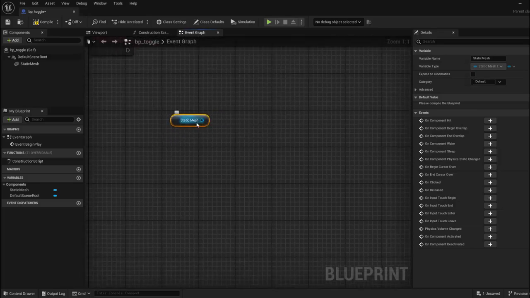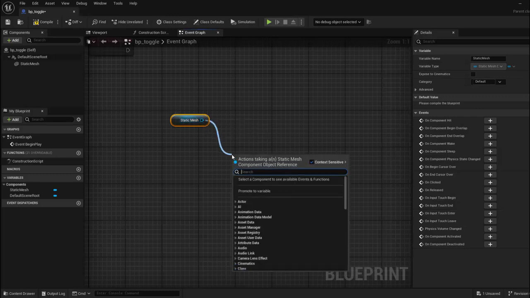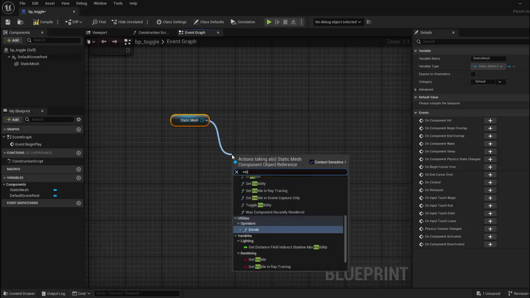So there are 2 bits of code we need here to turn off a platform so that it goes away. The first is its visibility. I'm going to pull off here and type VIS for visibility. And you see we have a couple options here. We have toggle visibility, which will turn it on and off, and set visibility. I'm actually going to use set, even though it would be nice to toggle. And the reason is we're going to have 2 different bits of code, one to turn off and one to turn on. And the reason for that is because physics can't be toggled because there's more than 2 options. So I'm going to choose set visibility here.